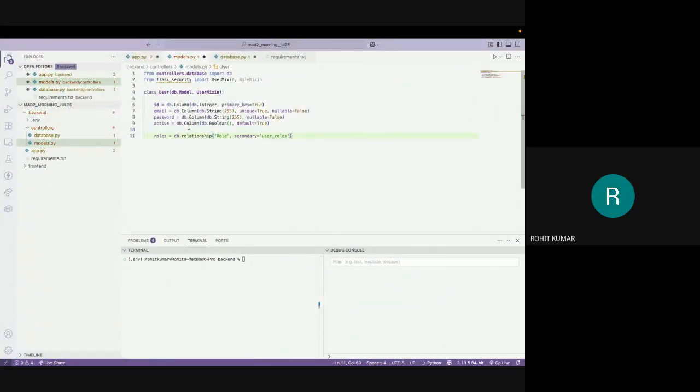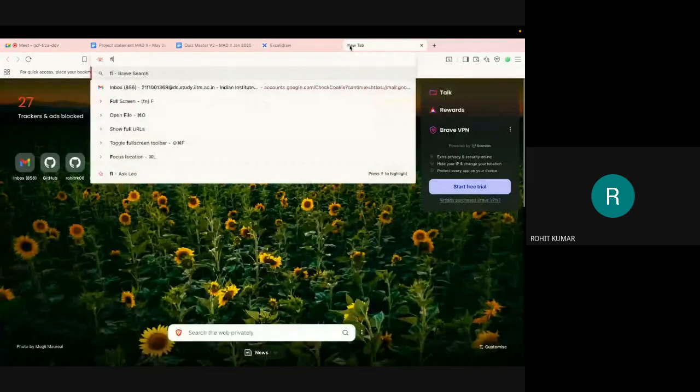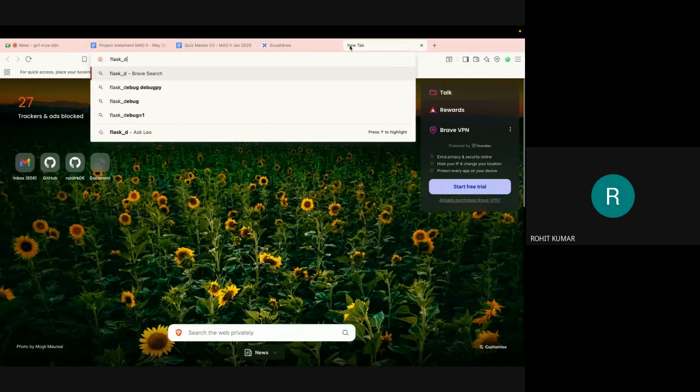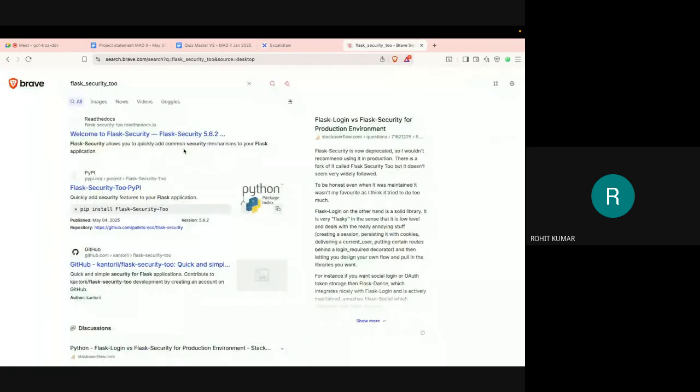So yes. And there are few things which is needed from the FS. So there are these two things, which is FS uniquifier and FS token uniquifier. Let me just open the Flask security documentation.